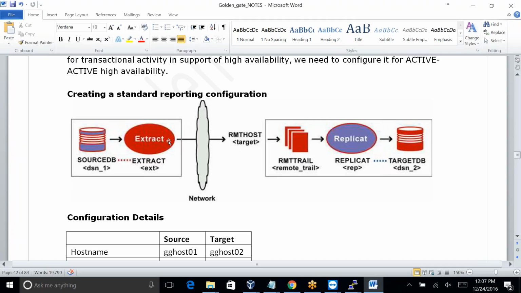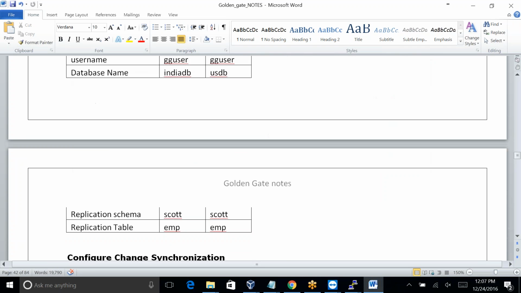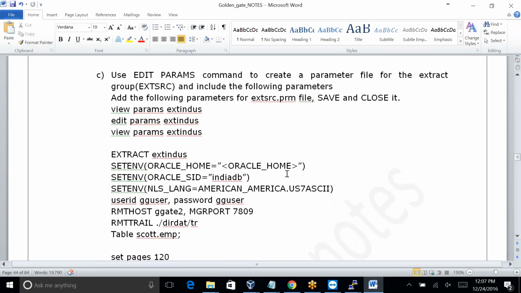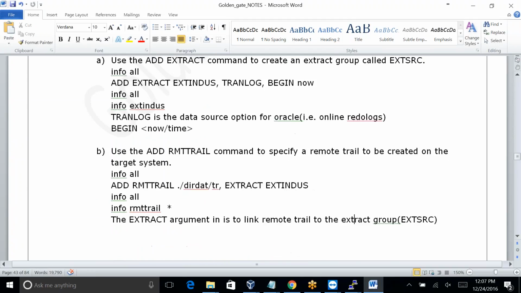It has to know which machine to send to, what the manager port number is over there, and where to push the files. Those are the three important pieces of information I have to give. So, ADD RMTTRAIL, and I will explain this now.